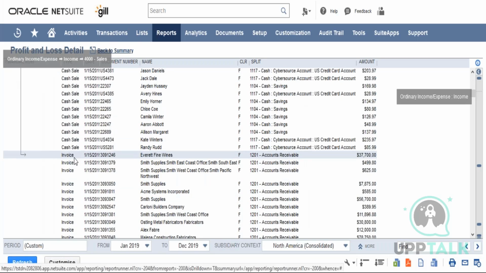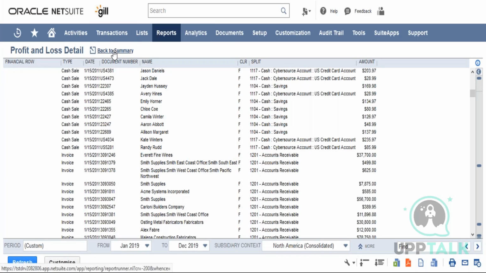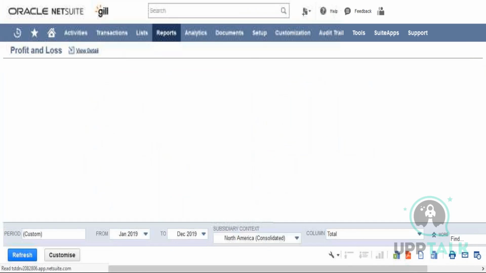In case you want to see the invoice, you can just see it. And in case you want to see where this particular amount is coming from, you can just click on that and it will open that transaction as well. Similarly, in case you want to see the summary only, you can click on back to summary.